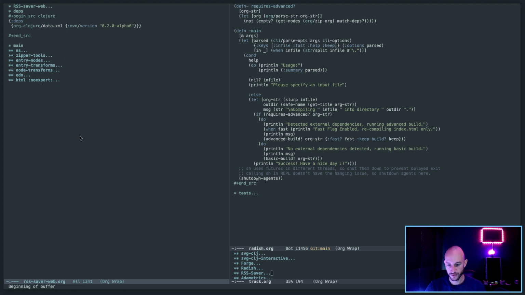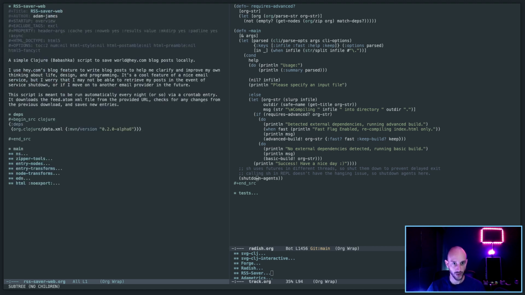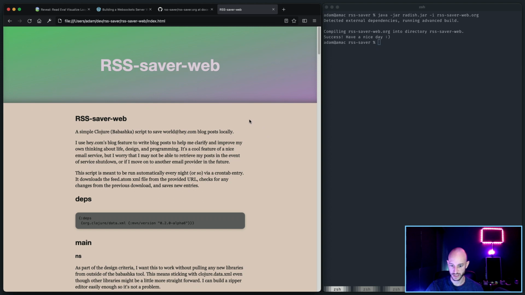Fortunately, this web saver version, or this RSS saver web version, doesn't tangle code at all, and so it won't disrupt. What am I trying to say? I can have both versions of it in the exact same directory, and I won't have any problems. The only problem I'll have is if I edit the source in one and it's got an equivalent in the second file, it won't pull it in. So that's not ideal. Although let me think about this for one second. No, I'm not going to worry about it too much.